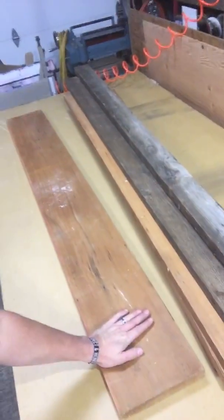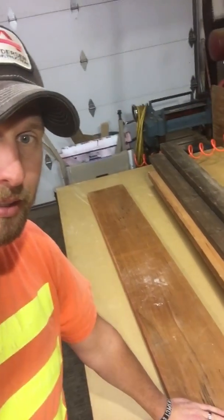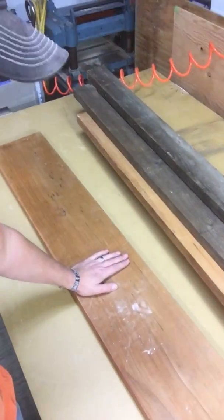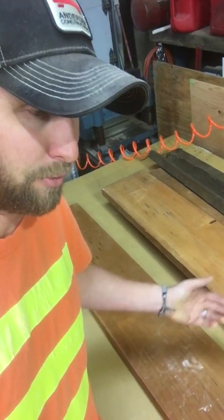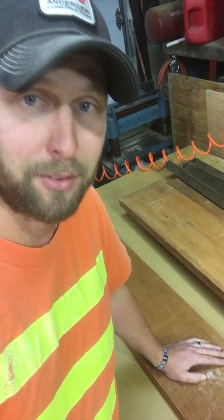These right here — my parents, 30 plus years ago when they built the house I grew up in, this came in the lumber load. That's back when lumber was actually pretty good. It was fairly straight-grain fir, and my parents just saved these four sticks of it. They're about six feet long, put them in the shop because they were cool, and nobody ever used them. Now 30 plus years later, my folks have since moved out of the house, and they brought them back to me.